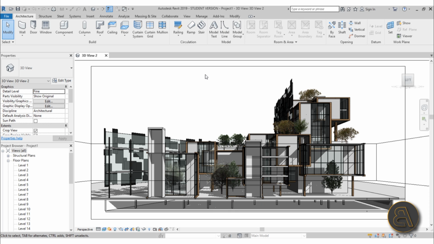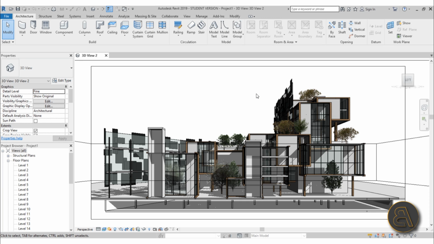Okay, so let's start off with setting up the render quality settings and checking out all of those advanced render quality settings. So here I am in Revit, and just to start off a render dialog, you need to be in a 3D view, as I am over here. This is a student project, and don't worry, I'm going to be talking about this project, what it's all about, and how I've modeled it in one of the future tutorials.